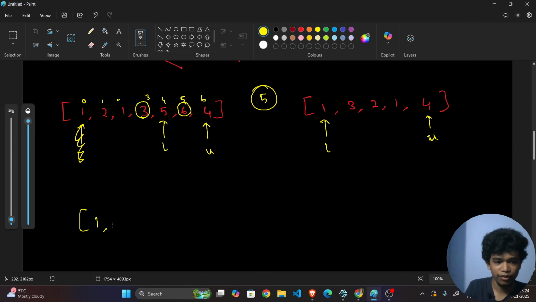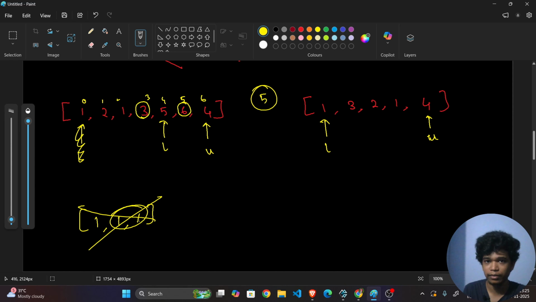If it is like this, what is the peak value? There is nothing, right? So this case will not occur, because they have given that no two neighbors will be the same, like here 1 comma 1. So it is not a case they have given. Fine. Okay, now come back to here.